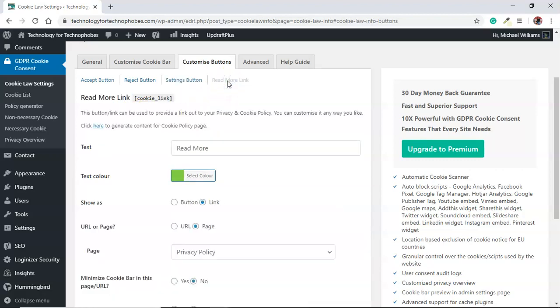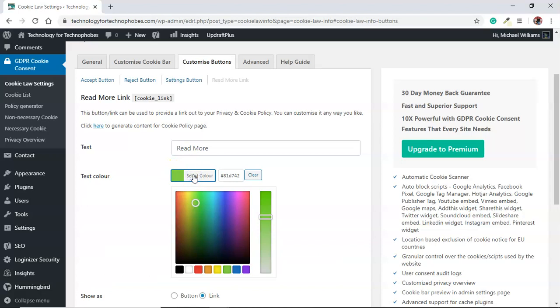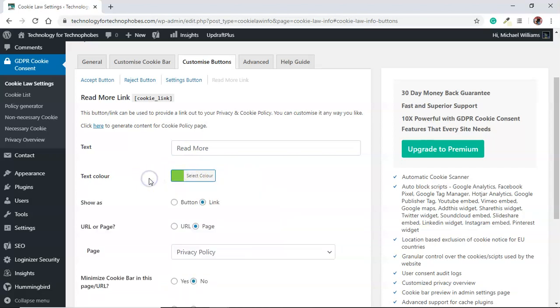And then you've got the read more link. Now this is the bit I want to show you. First of all, I changed the color. You can do what you like here. I changed it so that it looks the same as the cookie policy one.